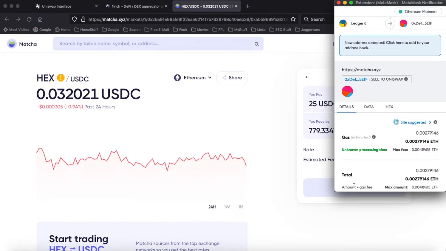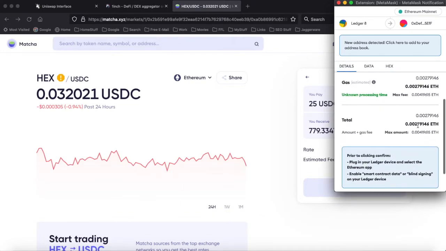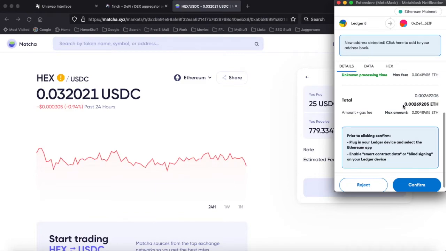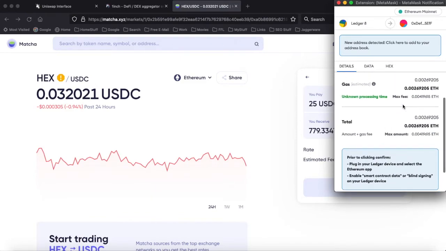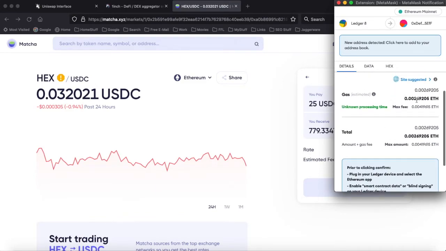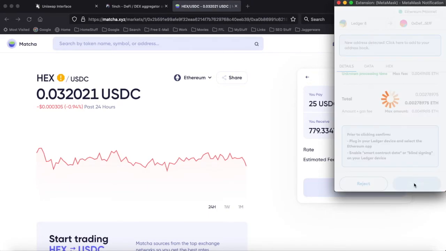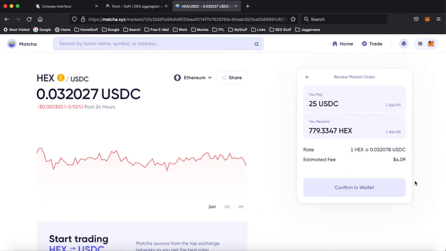So that pops up MetaMask once I click confirm. It shows me the transaction, shows me the estimated amount of fee that it's going to cost, and that gets updated if you sit here long enough. If you think the fees are high, you can wait and it will get updated every so often with a new fee value. I'm going to go ahead and confirm, and it sent the transaction to my ledger. So I'm on my ledger and I'm paging through each of the fields that it's showing me, making sure they match the things that were shown in MetaMask, and then pressing accept and send.